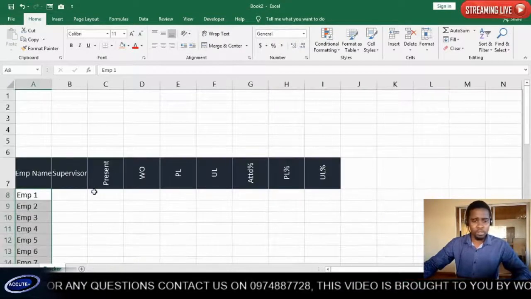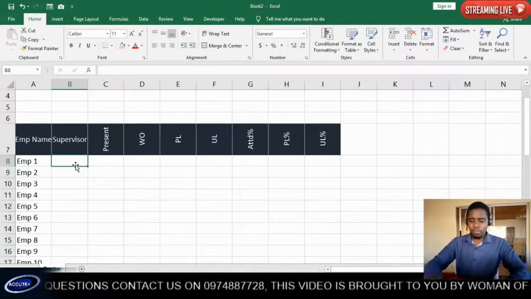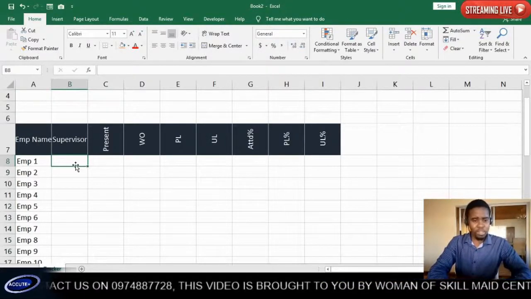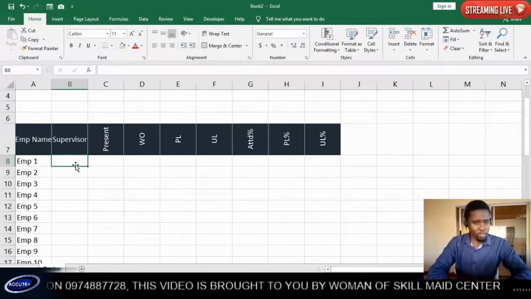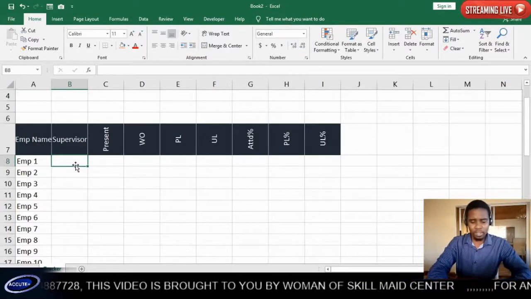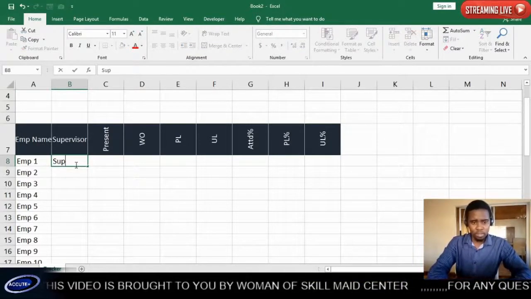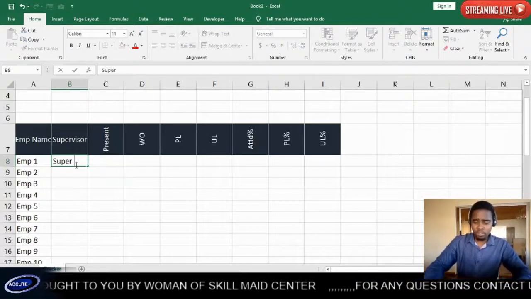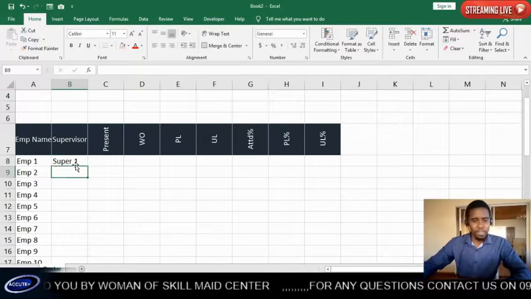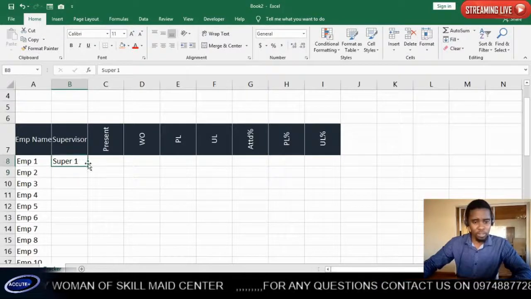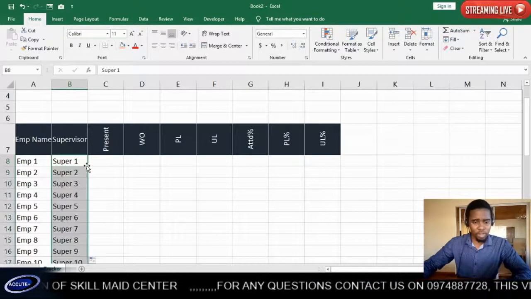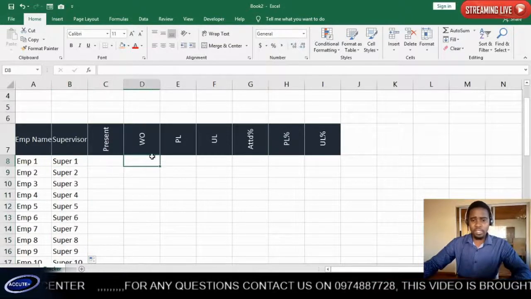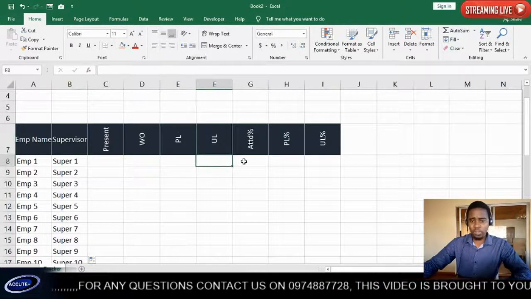Now for the supervisor we can give some dummy names such as super 1, super 2, just like that. So this is super 1. Then we'll use fill down. There we go. On the present and absent columns, we'll come back to these ones.